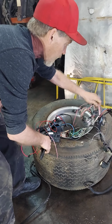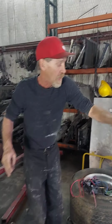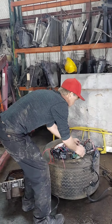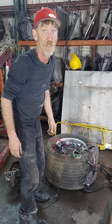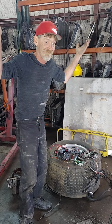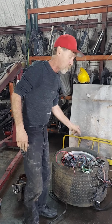And this is what we got going on. As soon as I get the gas tank and the pan and the oil filter adapter on there, then we're going to work on this wiring. I've whittled it down. Whether it works or not, it's going to be a miracle. But it might work. Okay, that's what we're going to do.